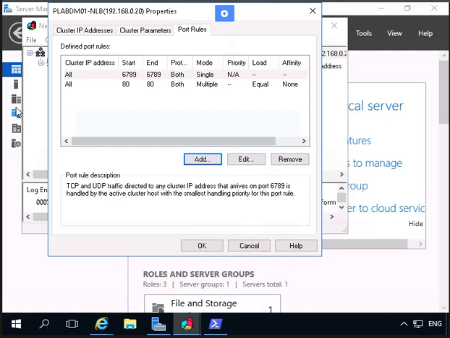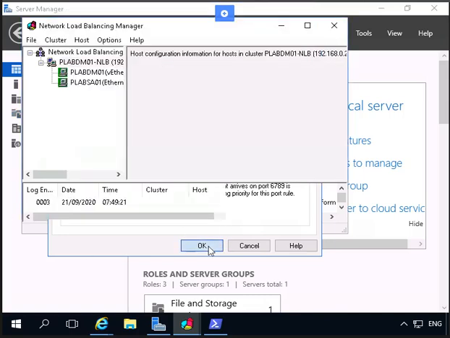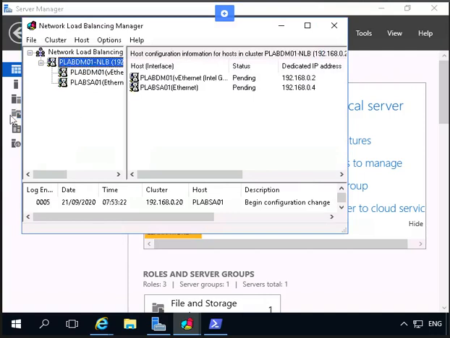So we will now go back to the load balance. Refresh here. You can see here it is now updating, converging, and then converged.